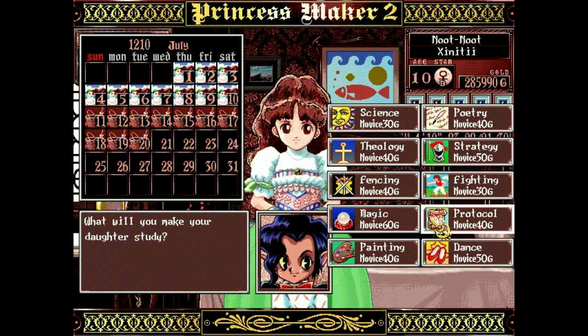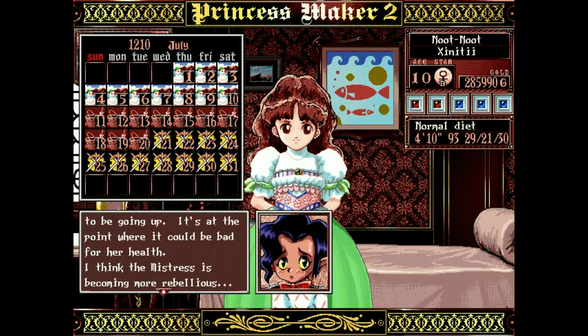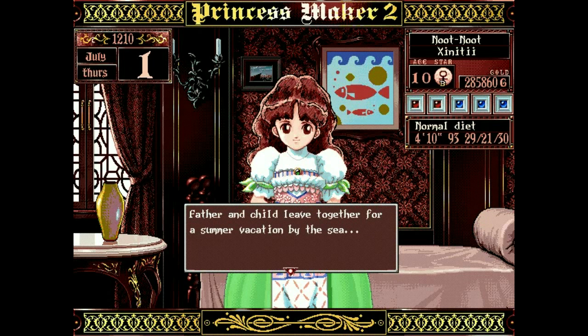Protocol or fencing. Let's see. Well, I want to have her fighting, so let's learn fencing. Yeah, rebellious, whatever. $30 to feed her. Where would you like to go? Let's go to the sea because it's July.